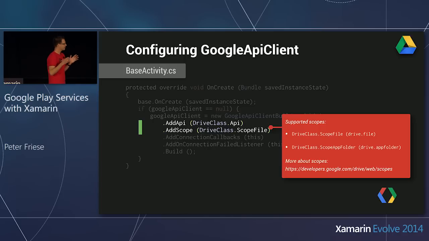We've got a number of other scopes, and there actually are scopes that allow an application to access the whole drive. However, they are not surfaced in the Android SDK. So if you want to access the whole drive, you need to use the Java SDK for accessing Google Drive.